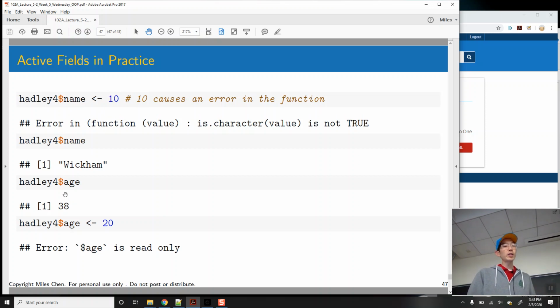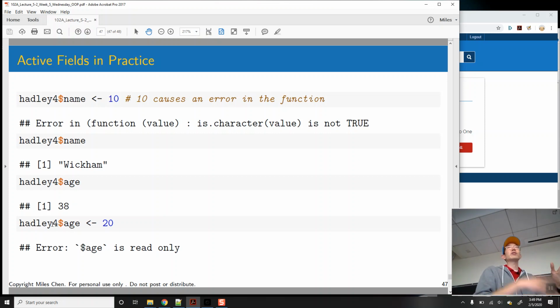Similarly, the fields for age are active as well. Student: When would we not want to add a process that checks that? Yeah, so I guess it's laziness. Or if you're only going to be interacting from within some kind of structure that you have set up, where you know all the values you provide are good values, then you don't have to worry about this. But anytime you're going to allow the user to interact directly with it, this is probably a good idea.